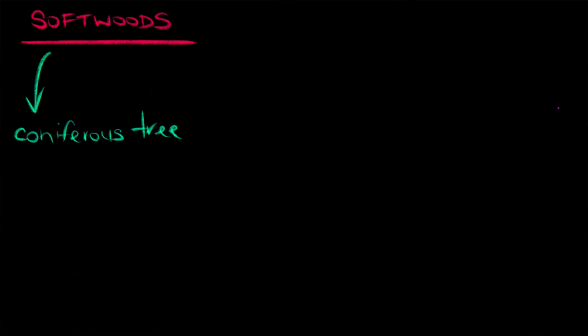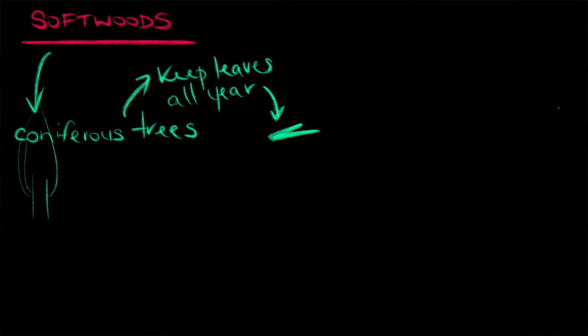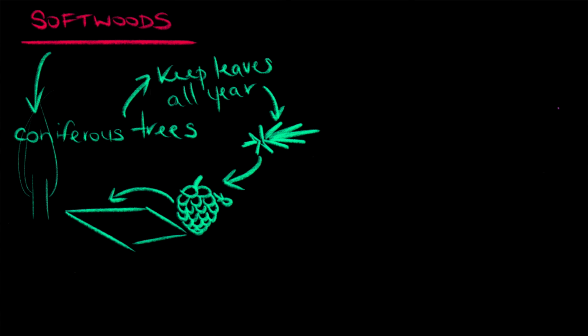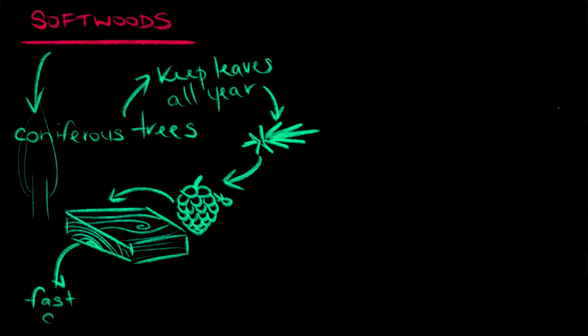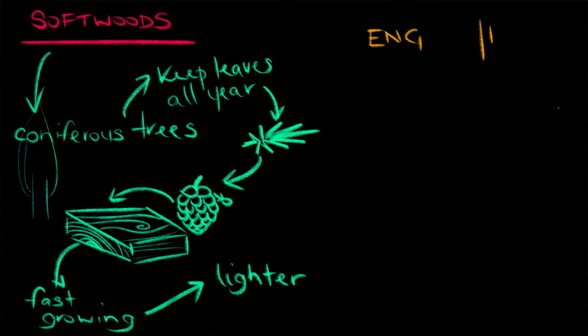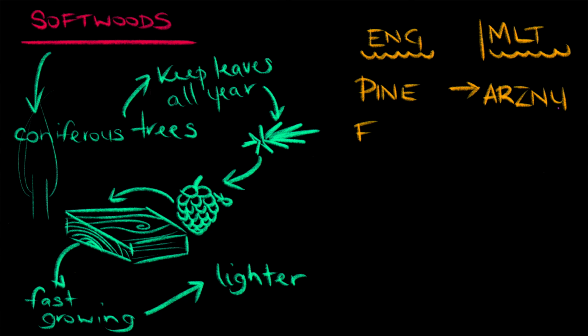Softwood, on the other hand, comes from coniferous trees, which are usually evergreen, meaning they keep their leaves all year round. Contrary to hardwood, these trees have needle-shaped leaves, do not flower, and have unenclosed or naked seeds. These woods also have wider veining, grow way faster than hardwoods, and are less dense and hence also lighter. Pine, fir and cedar are all great examples of softwoods.